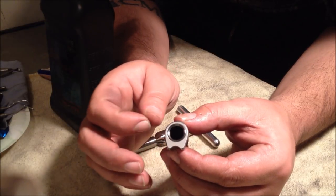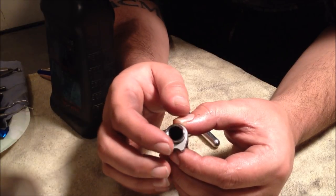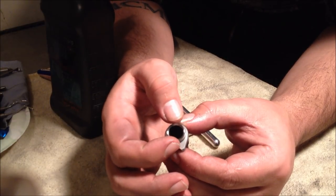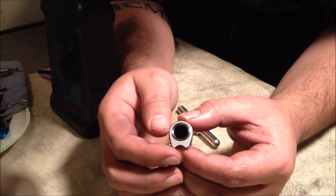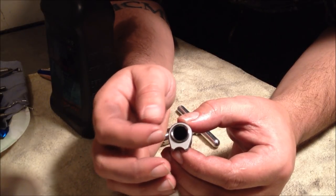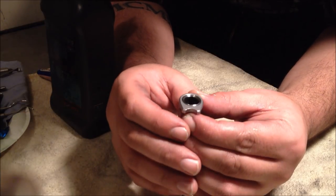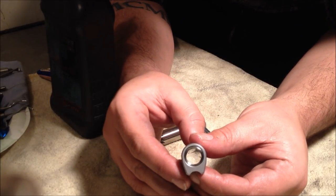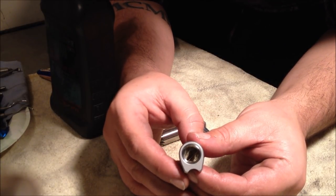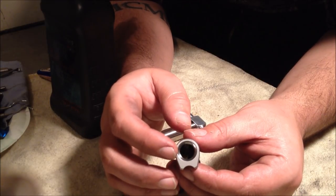If you want to get it right to the edge and leave a little bit of a measurement, I don't know what you could call it, a tolerance in between the edge of the barrel and where the crown starts, you can do so. But as it sits right now, it looks pretty nice, I think. I'm going to go a little bit further. I'm going to go halfway in between. I don't know that I'm going to go all the way into the bushing on this one.